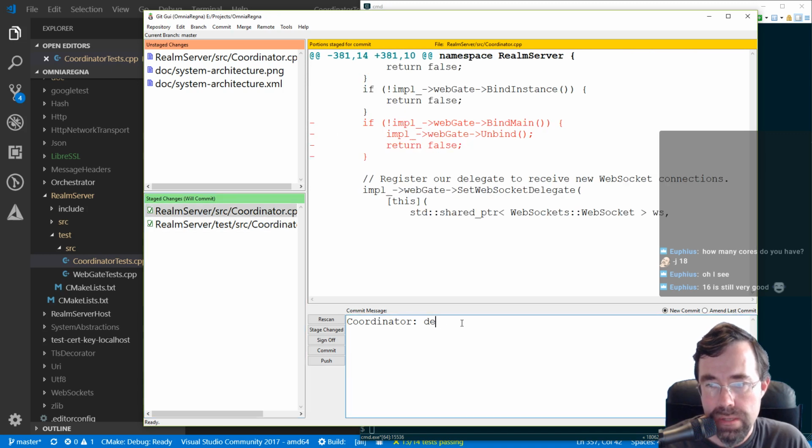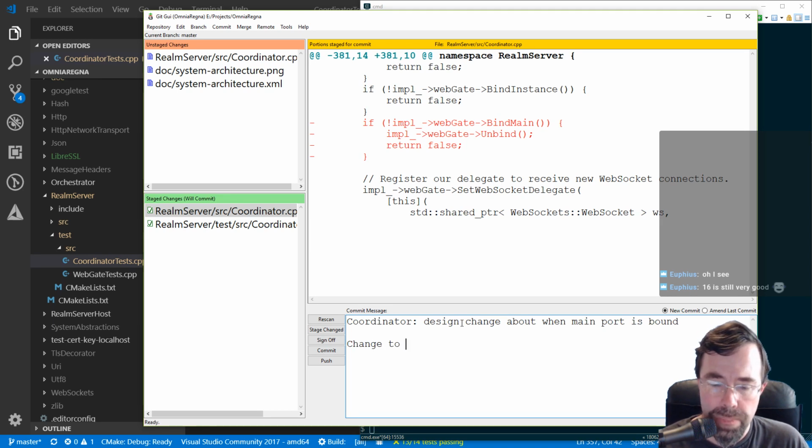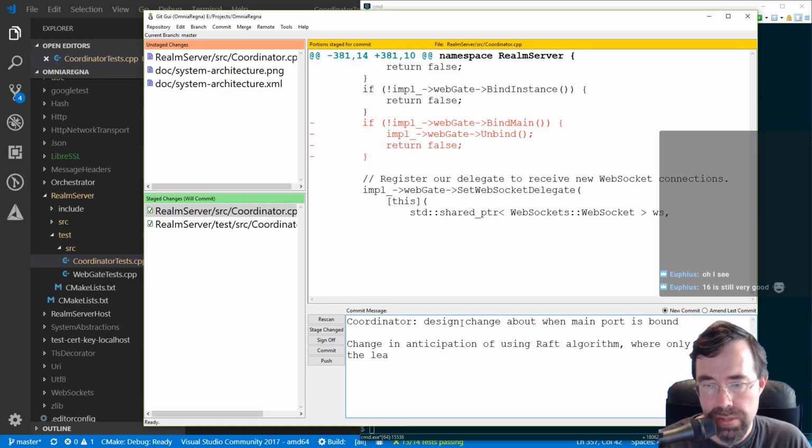Okay, so this is, I don't know what DE was going to be. Oh, I know what it was. Design change about when main port is bound. Change in anticipation of using Raft algorithm where only the leader should bind the main port.